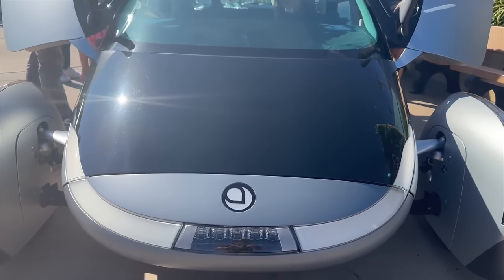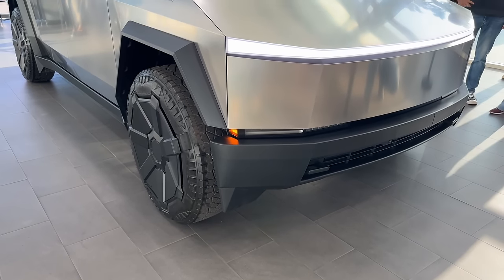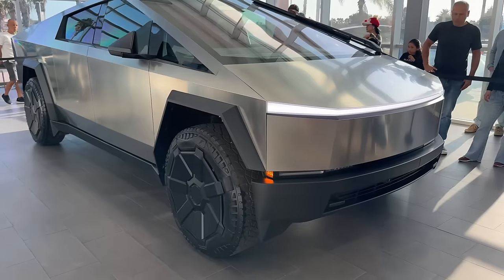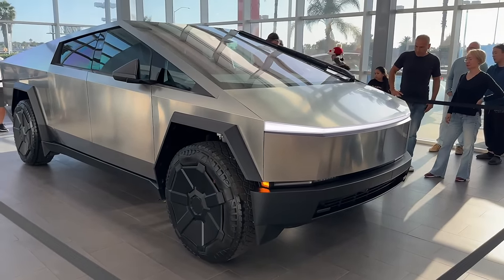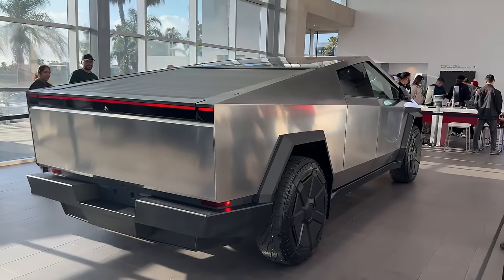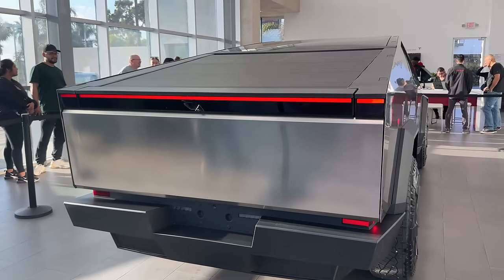Like the Cybertruck had this emphasis on what are we trying to make and what does a truck really stand for — leaning into a more durable, rugged exterior, no paint, bulletproof, showcasing how much it welcomes ruggedness, mud, dirt, and scratches as a badge of honor to encompass what pickup trucks stand for.